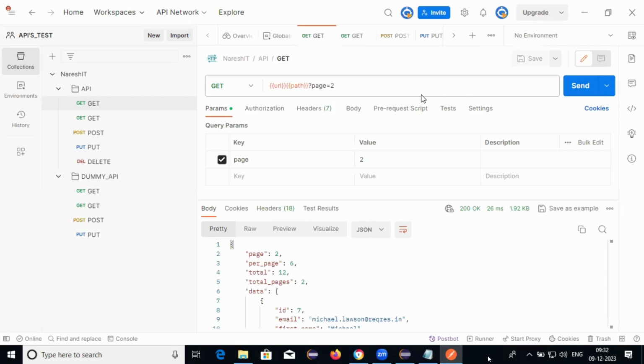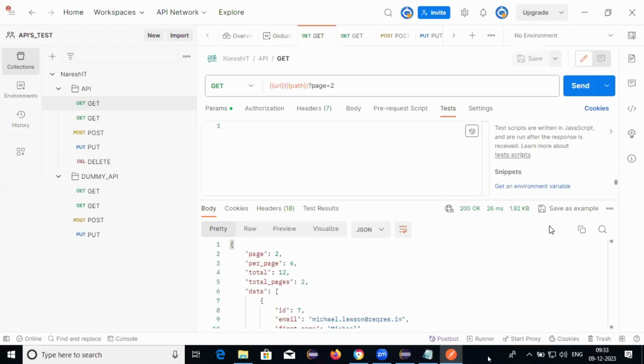This is the process. And if you want to validate the existing data, if you want to validate the response body, how do we need to validate? You know how to create the global area. The next one, how to validate the existing data. Click on test.